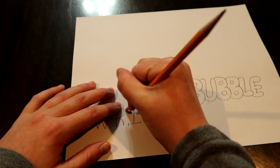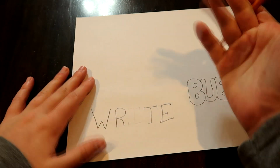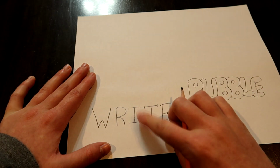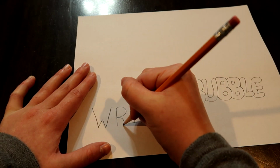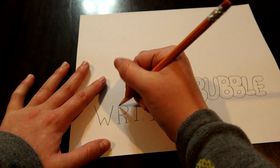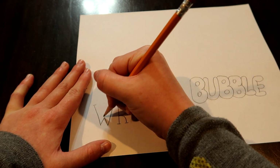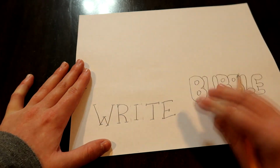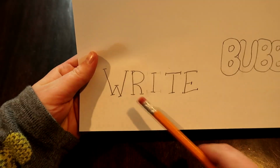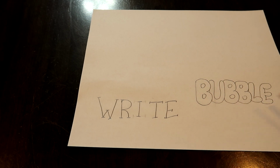And actually for this I forgot, I don't do it like this. I actually make it smaller. For the I, you just simply do a line, and then a line, and a line. So then it looks like the typewriter one. And these fonts are so easy, and I love using them all the time. And see, just like that, you just simply do lines on each one. And so then you end up having a font that looks almost like the kind of font you would use if you ever use a typewriter.